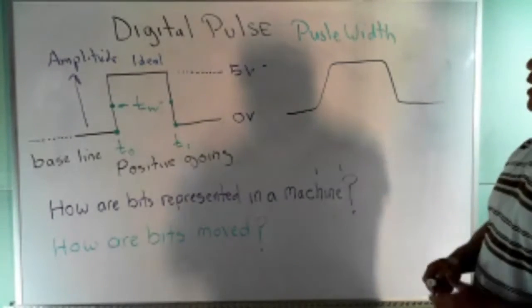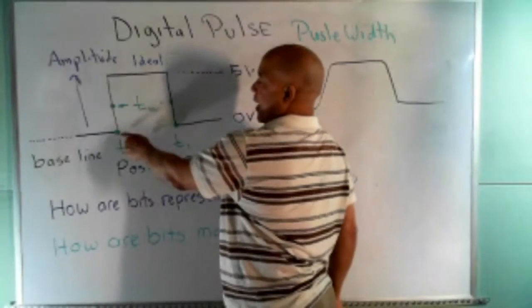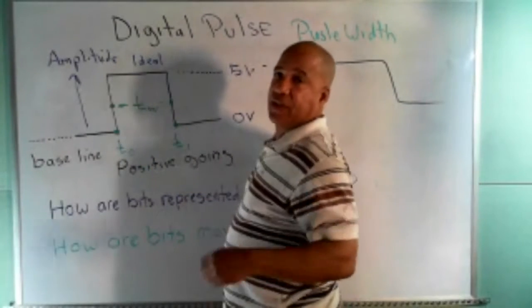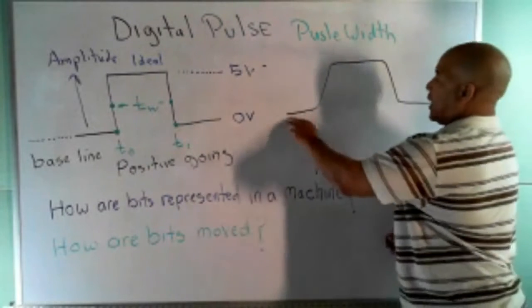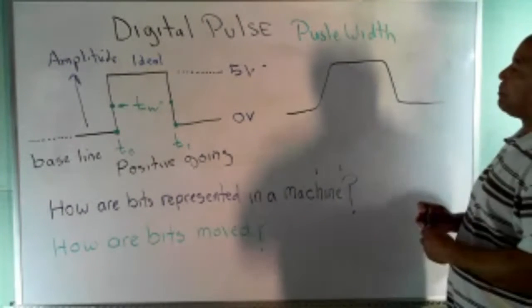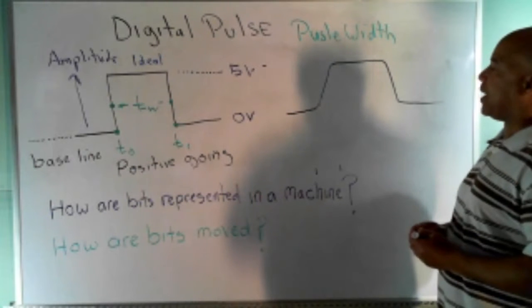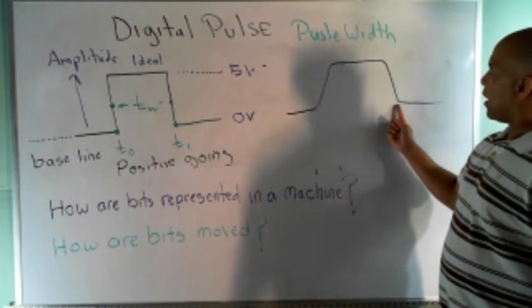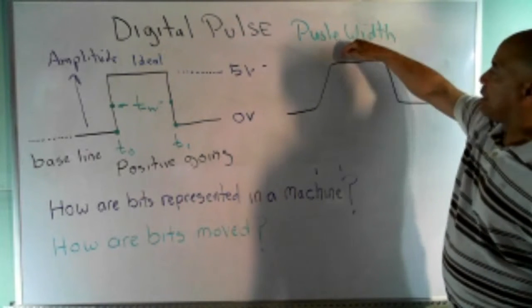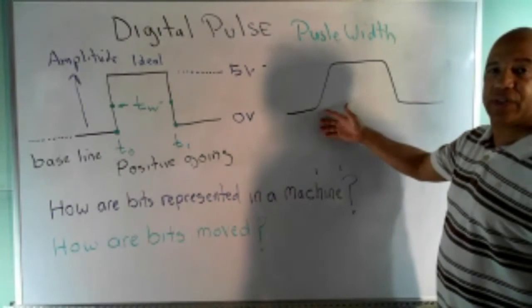So in reality, the point is that this can't happen. We can't go from 0 volts to 5 volts instantaneously. It actually takes time to go from the baseline up to the top of the amplitude. And we have another problem: if I want to make some measurements in here, the part right here and right here, and these corners, they're actually kind of rounded. So these are non-linear regions.